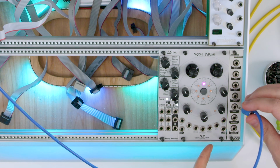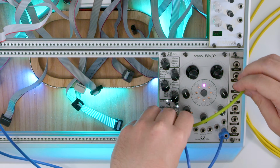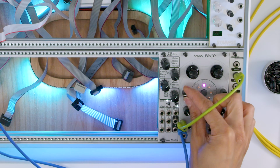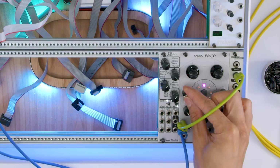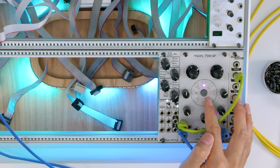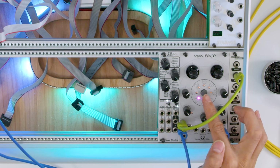All right, so let's go through the filter now. Plug that into this out here. We'll do this in stereo, so left out and right out, and you want to plug one of the noise sources into this. Cool. So now adjust the filter. You can hear how the frequency content is changing. Depending on this middle button setting, it's different filters on both the left and right channel. You'd be hearing more of some frequencies in the left versus the right.